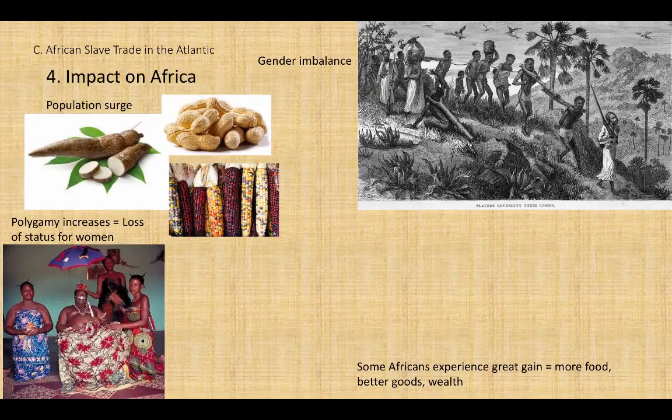Because there are so few men around, and there is an abundance of women, we're going to see that the practice of polygamy increases in Africa, marrying more than one wife. The reason is that if you're a woman and you don't have a chance to get married, you have nobody to protect you, nobody to provide for you, no partner to help grow crops with and also raise children. And so women are more and more going to be a surplus, and so their option is either to stay single or to marry a man with another wife. And so we see that increase in Africa.